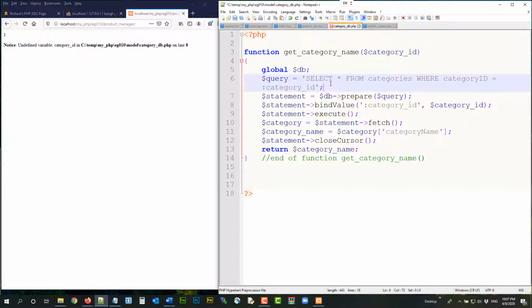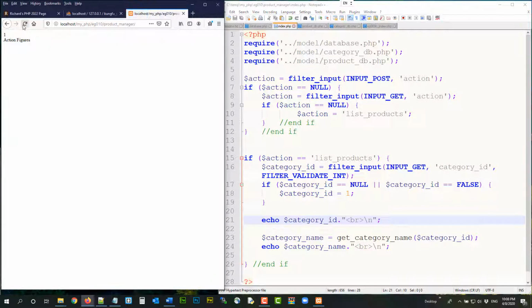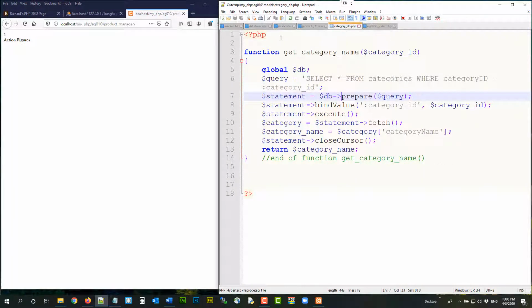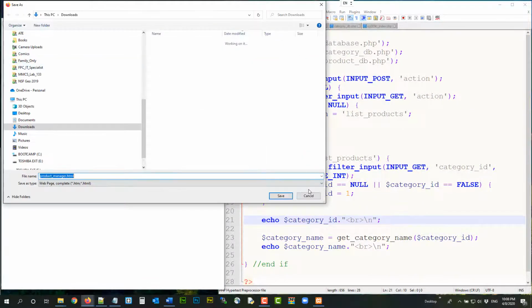Select the query. Okay, let's try that again. Let me save this. Okay, I didn't save. That is interesting. Make sure you save. I probably did not save one file. So make sure you save both files, and then reload here.